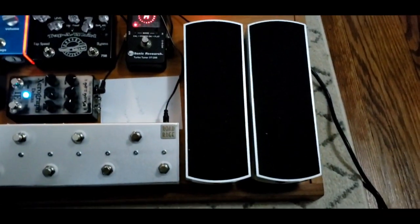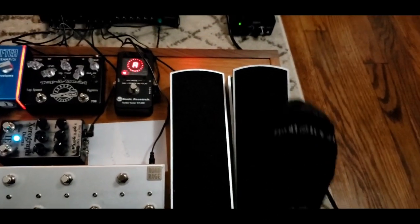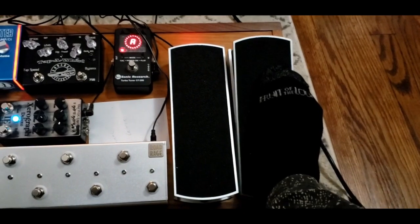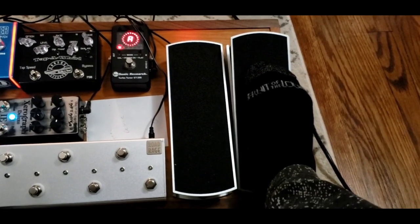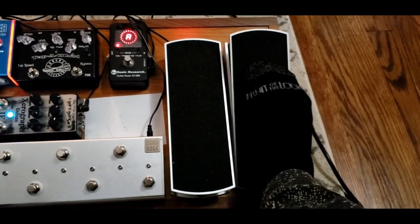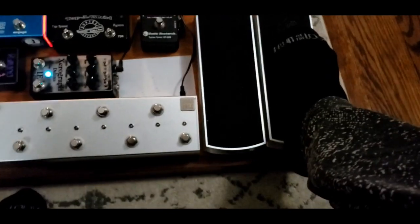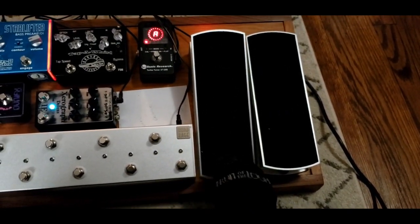Okay, coming up to the board here. On the far right, this is my Ernie Ball VPJR volume pedal. And this one has not been modded yet. This is just the original string and potentiometer volume pedal. But I will soon mod that, just like I did with this pedal. And we'll get into that more in a future video.